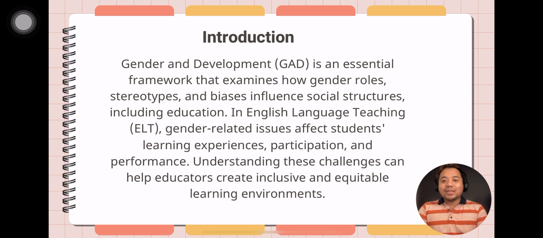In ELT, gender-related issues can impact how students learn, engage, and perform in class. For example, traditional gender roles may affect students' confidence in speaking English, their access to learning materials, or the way they are treated by teachers and peers. Stereotypes in textbooks, classroom interactions, and teacher expectations can also reinforce gender imbalances. By recognizing these challenges, educators can develop teaching strategies that foster inclusive and equitable learning environments, ensuring that all students, regardless of gender, have the opportunity to thrive in language learning.